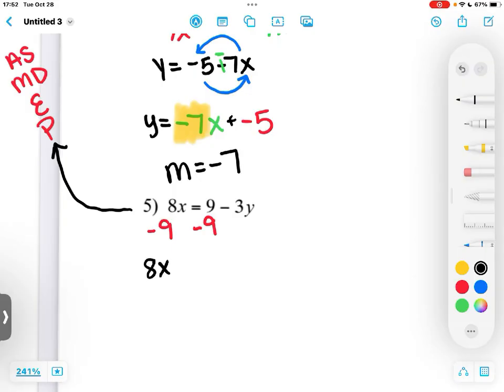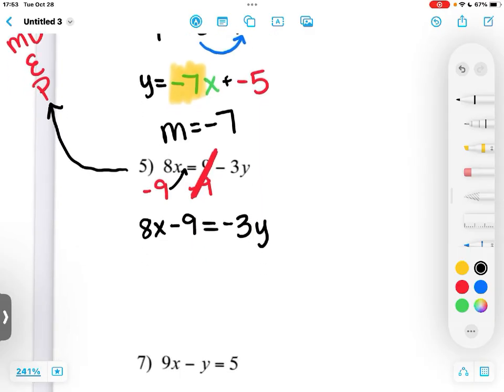What happens is that I get an 8x minus 9. So my minus 9, I just slip right past or beside my 8x equals. This 9 minus 9 will cancel, leaving me with just a negative 3y. So notice we did subtraction first before anything else. After we do that subtraction, we still got to get y by itself. It's negative 3 times a y. The opposite of multiplication will be division. So we will be dividing each term by a negative 3.